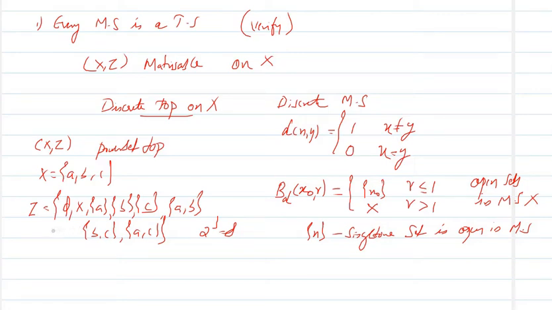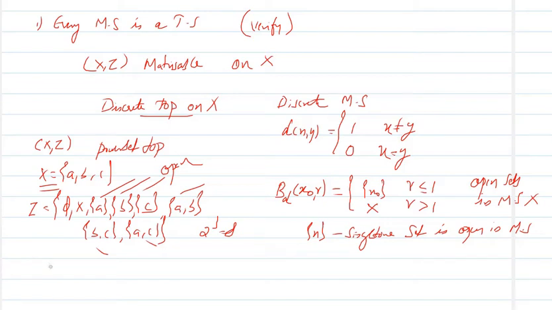Now we know that the elements of the topology are open sets. This means that these singleton sets are all open. Not only that, the sets AB, BC, AC, X, phi all are open. What are the possibilities of singleton sets from this set X, A, B, C? Only 3 singleton sets are possible, and all of them are open in this topology.